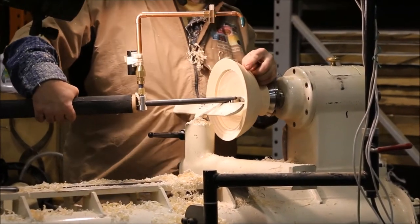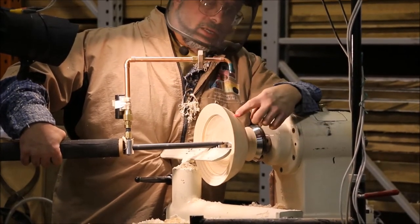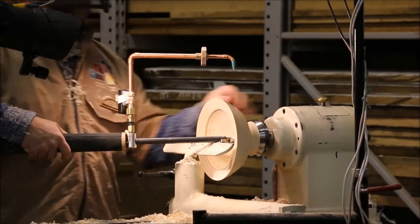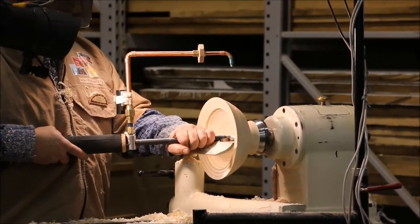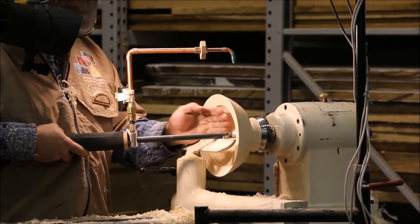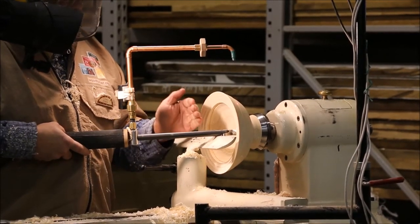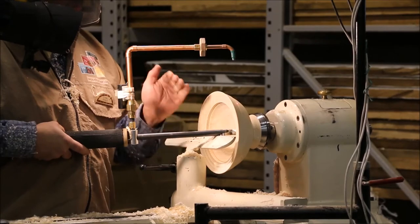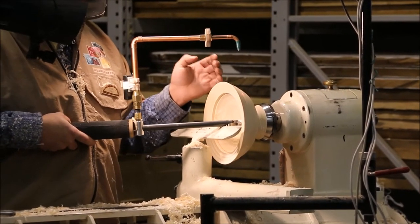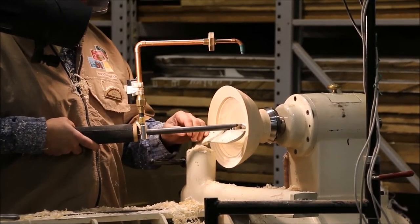I've got to remember it'll cut a little bit deeper than I have it set for. The idea is that the laser points directly at the tip — I'll know where it is by looking on the outside. So if I was inside a hollow form, I should be able to see right where I am. So if I take this measurement and subtract it from the very outside edge, I can say, oh, that's about an inch and a half thick. So that's how I figure out how I am inside a hollow form piece. When you're learning to use this tool, don't pick a really hard shape with a little hole because you won't be able to see where you are. Learn to use it on something like this, where I'm just cutting the rim under here.